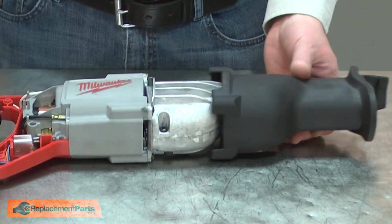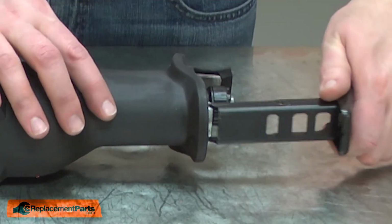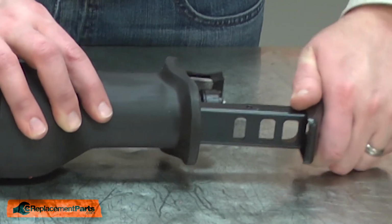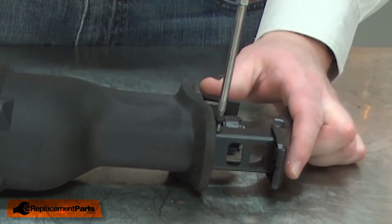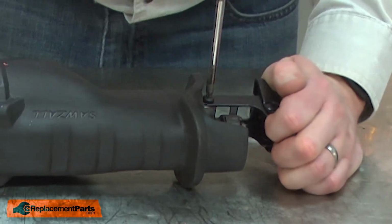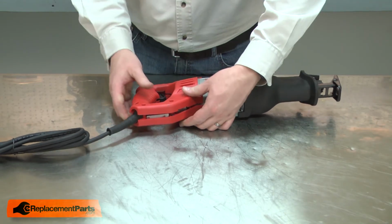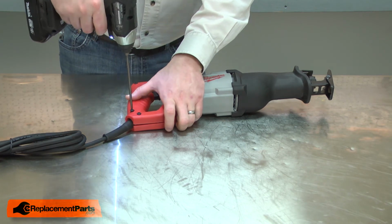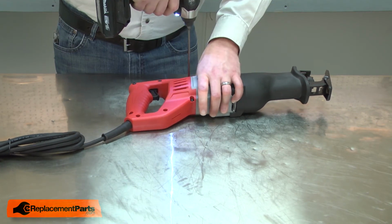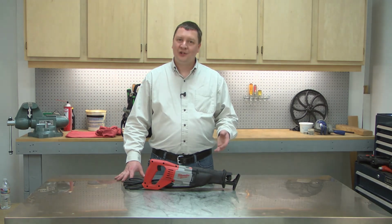I'll reinstall the boot and the shoe. And I'll finish up by reinstalling the housing. And that's how you can install new pivot pins in your recip saw.